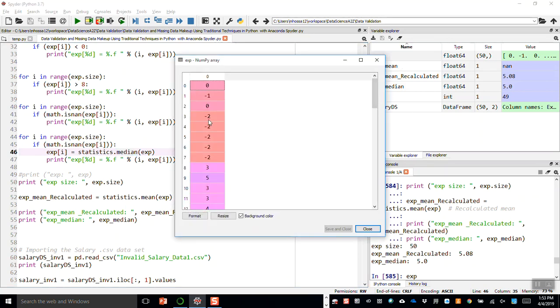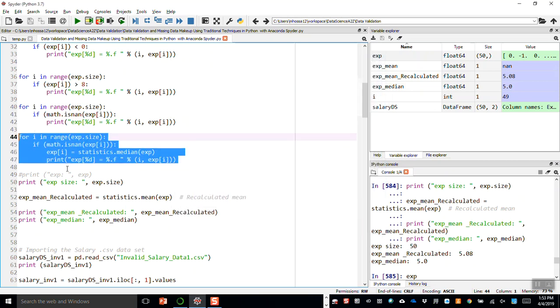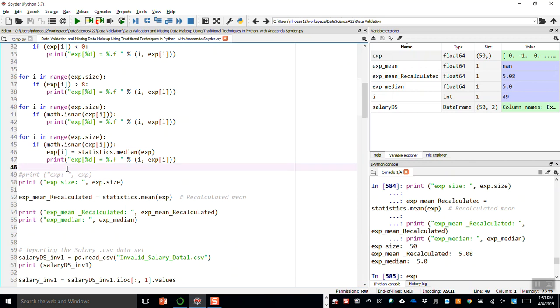You can just take the absolute value of these cells, and by putting absolute values, you can easily solve the issues. In that case, you will need to do another for loop.